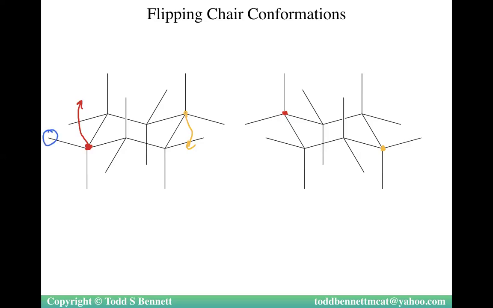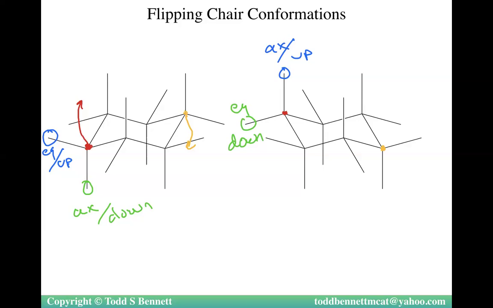This one here was equatorial and up. Now that one is still up. So up stays up, down stays down. But when you flip, equatorial becomes axial, axial becomes equatorial. This group right here was axial and down. It is still down. Up, down doesn't change, but now it turned into equatorial. This is kind of cool when you look at it with models. So definitely want to go through the model kit and twist these things around.